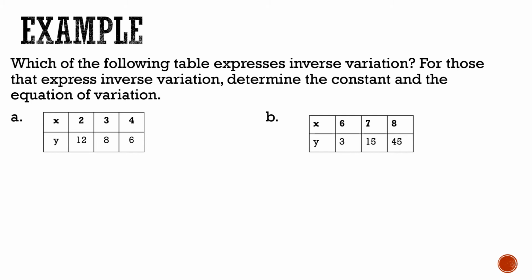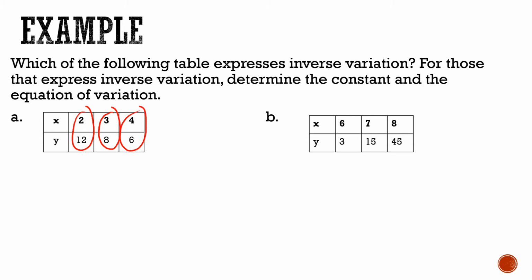However, even though one variable increases and the other variable decreases, it will not necessarily be an inverse variation. Remember that the given table should have a constant of variation, and the products should be equal. Now, how do we identify the constant of variation? We can get the constant of variation by simply multiplying the x and y variables one by one.